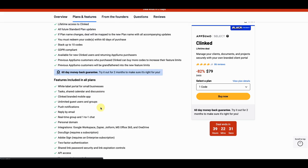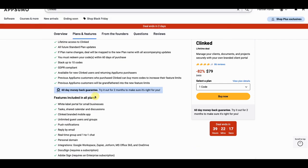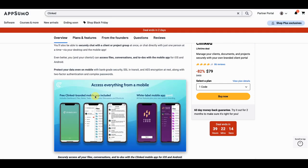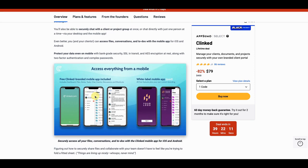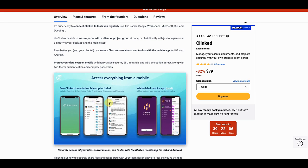And so what you also get is, this is why I was saying this is the number one reason why I think it's the best coaching tool. You have real-time group and one-to-one chat. What that basically means is if a client is paying you premium one-on-one and they want to be able to access you, you don't have to give your cell number out. You can just coach from the app one-on-one, because if you use the app, you can have one-on-one dialogue with your actual coaching students. So they can connect with you. You can have one-on-one discussions.